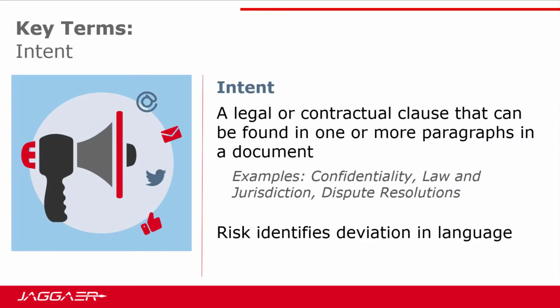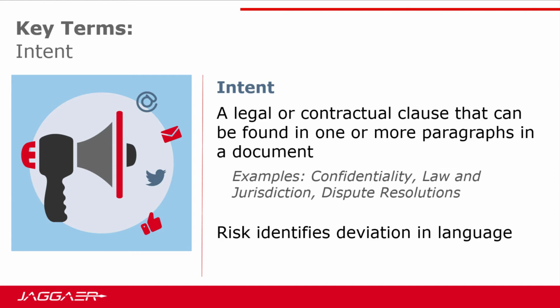Now let's discuss some terminology associated with the risk analysis module. First, we have intent. This is a legal or contractual clause that can be found in one or more paragraphs in a document. Some examples might include confidentiality, law and jurisdiction, dispute resolutions. Basically, intents are what we think of as clauses.